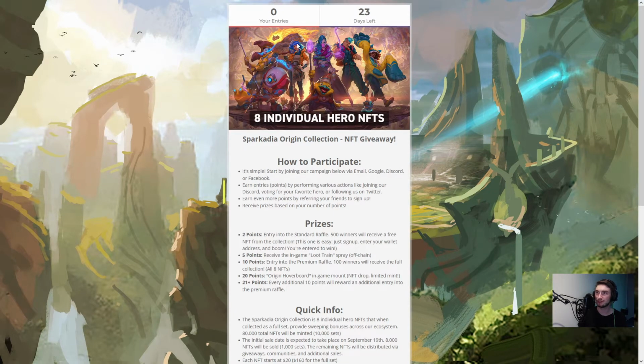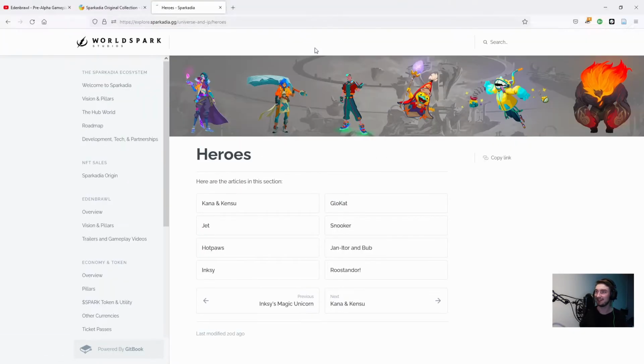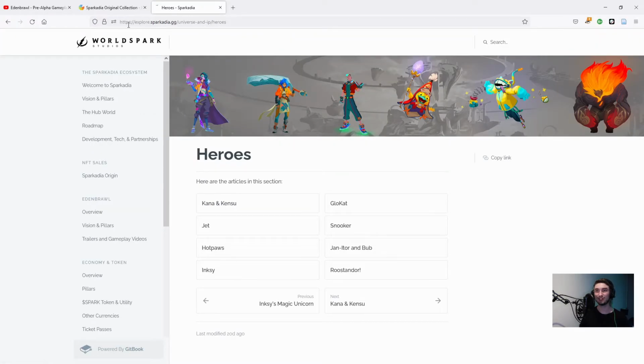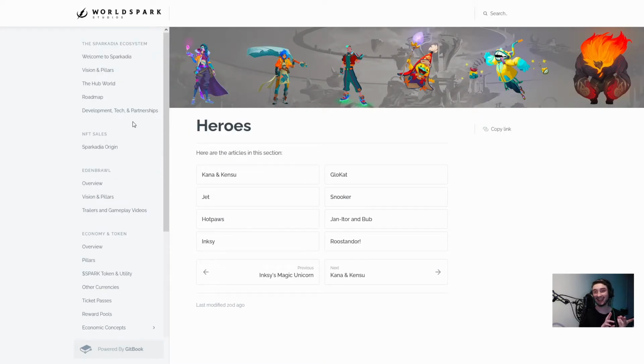I think this is Roostander. We have Kana and Kensu. This is Inksy, who is kind of placing ink, or is ink, however you want to see it. Jet and Glowcat are our 8 heroes, and you cannot see them all in this picture. That's why I went back to the previous one, but you can already go and see some of their backstories and a little bit of what they do on this brand new explore.sparkadia.gg, where the roadmap and the economics white paper and a lot of new information has been released. We're not gonna go over it because just reading took me like 2 hours, I think.